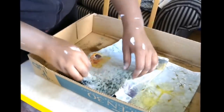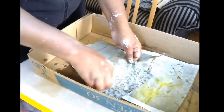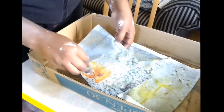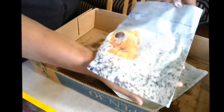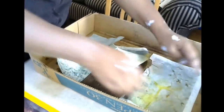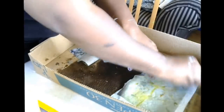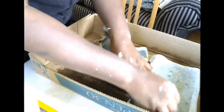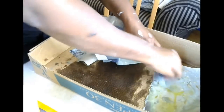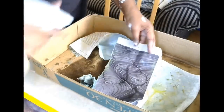If you wanted to, you could let it sit for a few minutes and then do this part, but I just want to show you the technique. It's very pretty. And if you want, you could do both sides — but I kind of like the writing coming through a little bit. Just be careful because you don't want to take away all the ink. You can do the back of this one too.